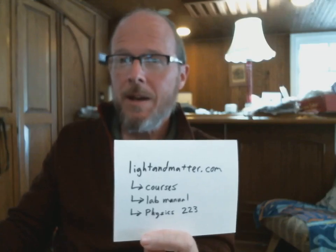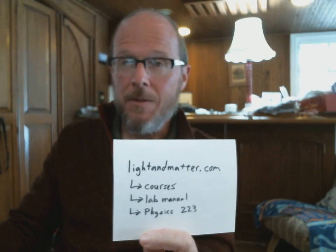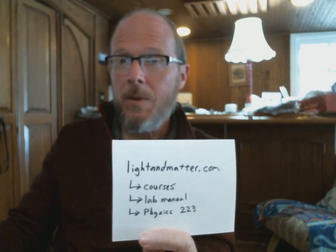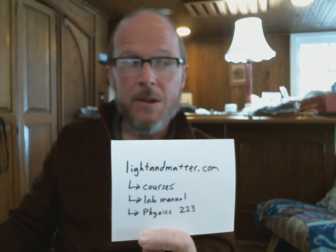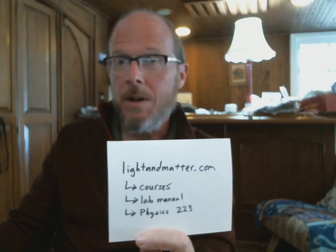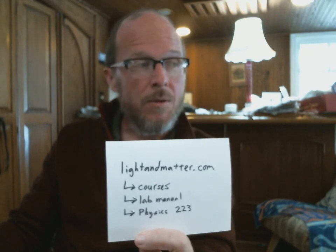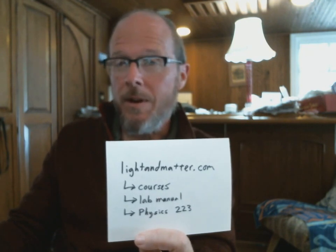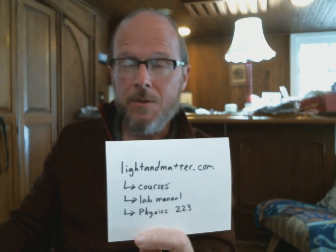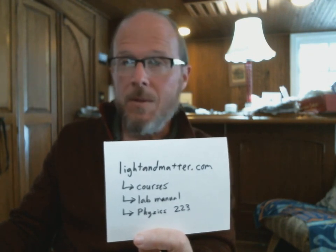Here's where to find the lab manual that describes this lab in more detail, including all the theory. It gives the numbers for the spacing of the graphite crystal. And by the way, nowhere in this video do I bother even measuring the dimensions of the tube. That actually doesn't prevent you from doing the analysis. If you use small angle approximations aggressively here, you actually don't need to know the length of the tube at all. And in fact, you should throw out all constant factors because they just complicate your life without giving you any benefit at all.